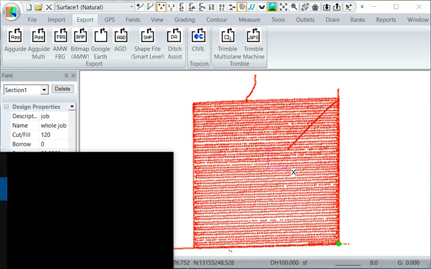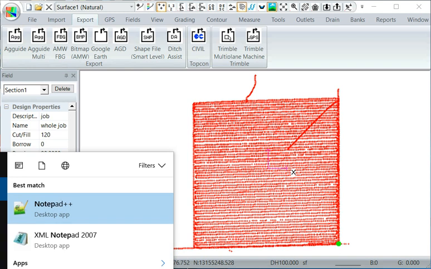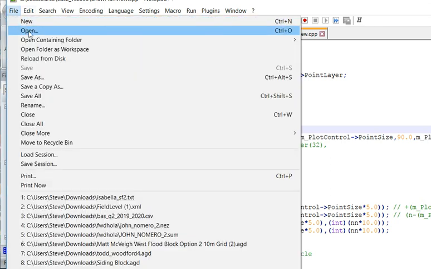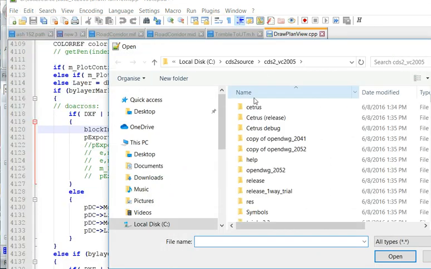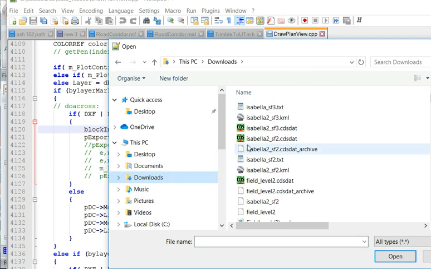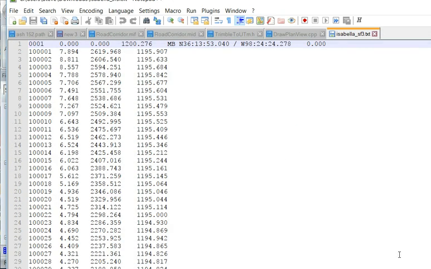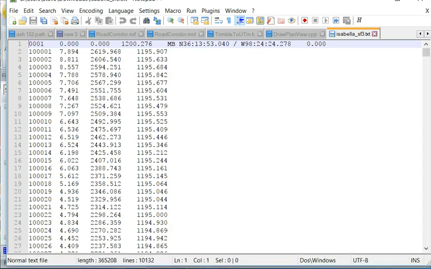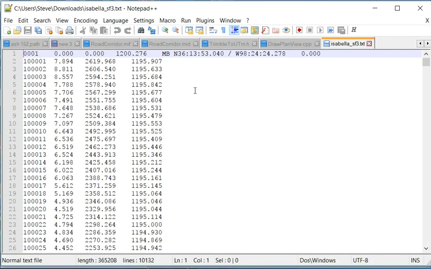Notepad. And look for file, open, under downloads. Right, and that's the multiplane file, which looks right.